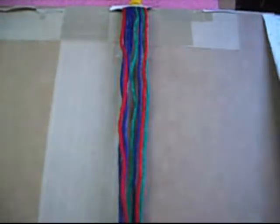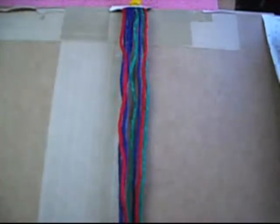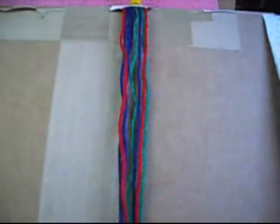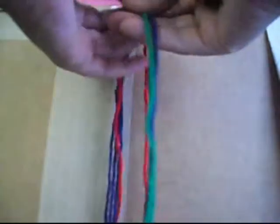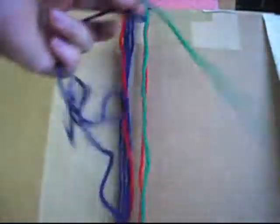Let's begin with the video. We mark it. And we make four knots from left to right once, and from right to left once. Left to right, right to left.